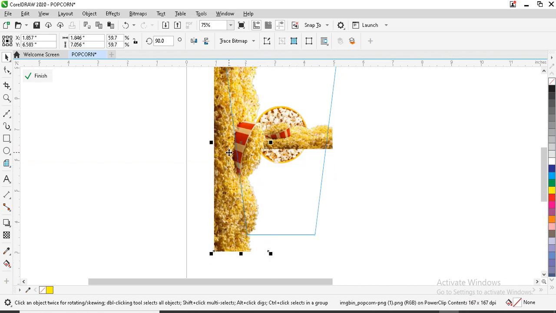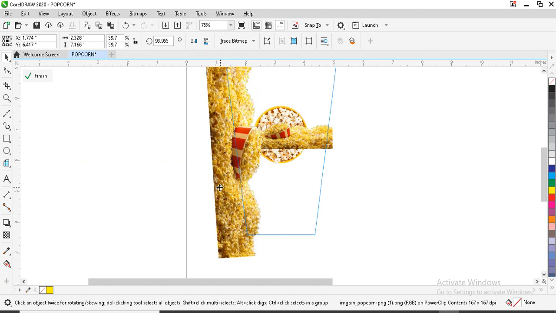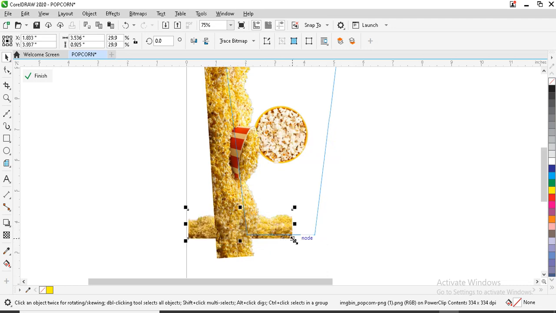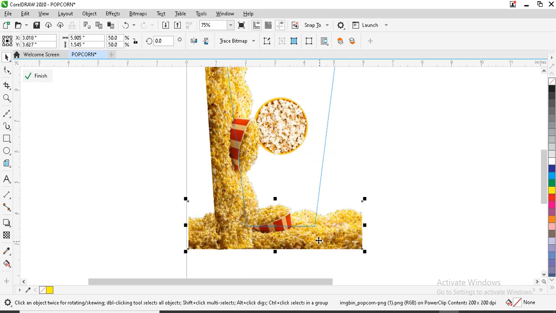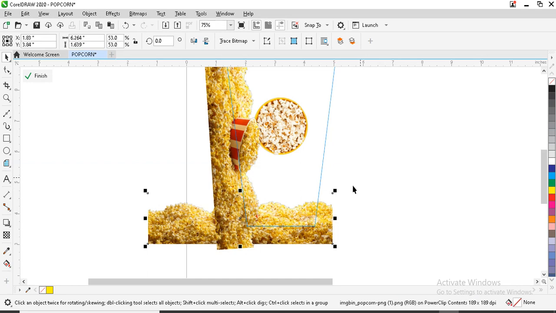You can just play over it, use 90, 45, and see what it gives to you. Okay, so I think I'll leave it this way, and I'll click on this image again until it gets these rotating nodes, and I'll click on this edge and then rotate it this way. I think I'm okay. Pull it down a little bit. Okay, this is just perfect. I'll bring this image down here, and I will increase this image this way. I think I'm okay. No, I'll push it down a little bit. Okay, and this is just cool.